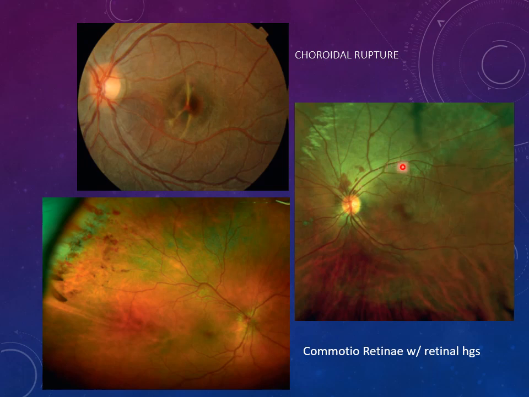If it involves the macula, then there might be residual visual loss after resolution. Otherwise, the edema resolves. It may leave some retinal pigment epithelium changes after the resolution. We should always be aware that whenever we have such extensive retinal injury, we should make sure that we don't have retinal dialysis or retinal breaks.